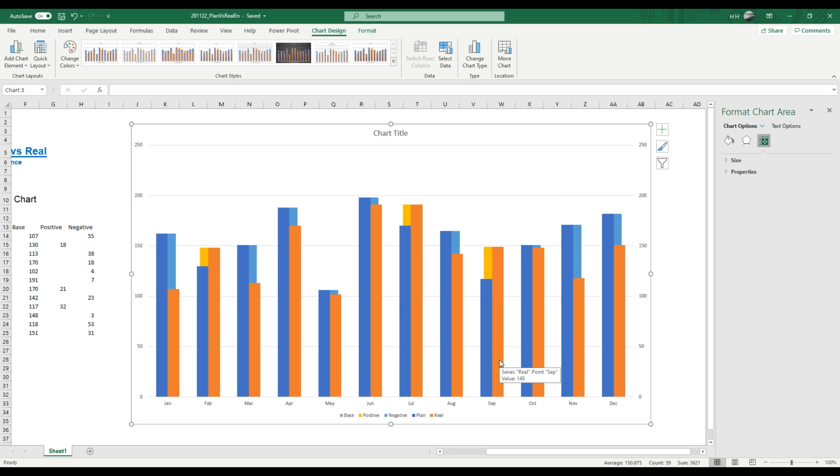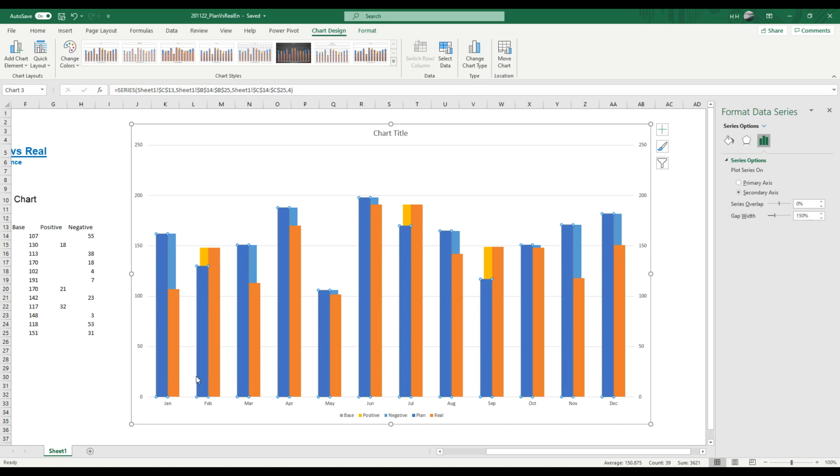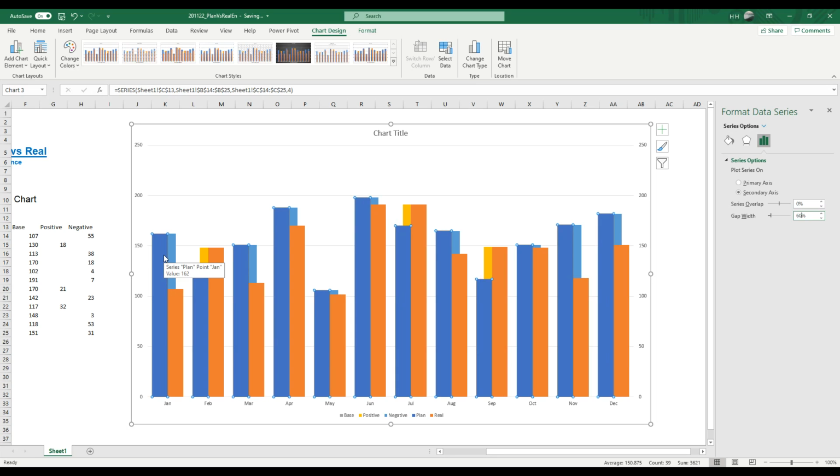Now it's starting to make a little bit more sense, but the colors are not showing as well as we want. So let's do a little more formatting. I click on the columns, right click the mouse button and choose format data series again. On the gap width, instead of 150%, I'm going to say 60. Look at the effect here. The columns are going to get wider, which is what I like. Everybody has a different preference. I prefer the wider column. So I'm going to make them wider.